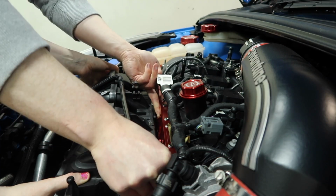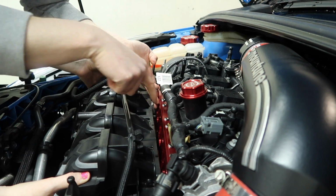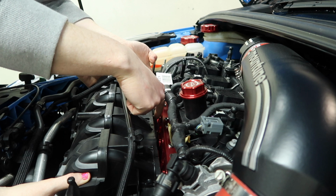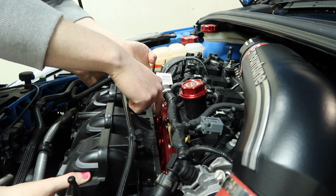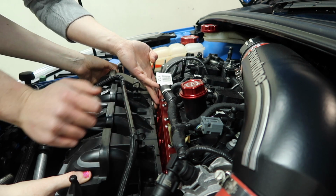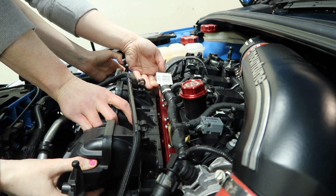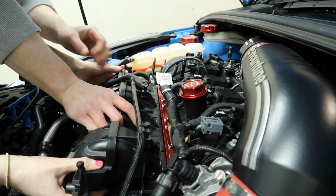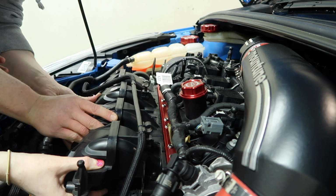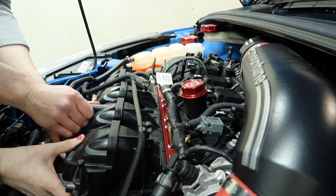Okay, that is it located. Very nice. Now I don't know if you can see in this camera angle, but we have similar little dowelly things on the intake manifold which will go into little holes on the spacer itself. So we just have to line it up like so. That is basically it lined up. So now we are ready to get our bolts in place.